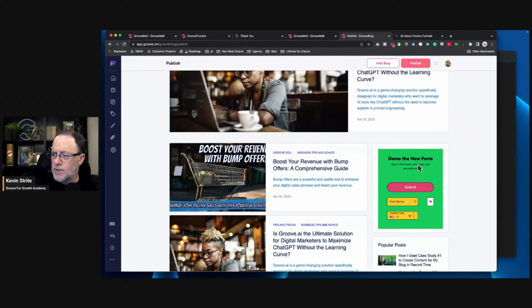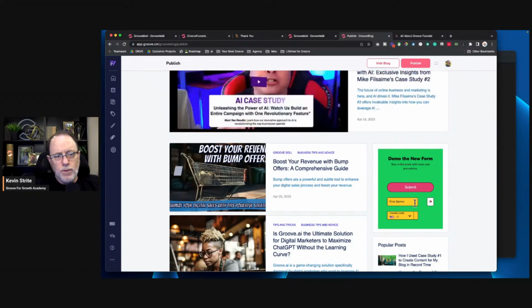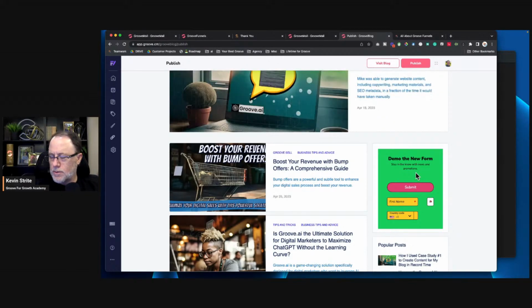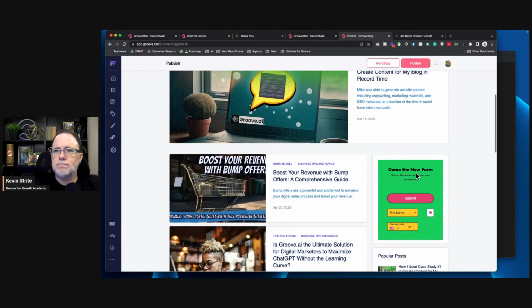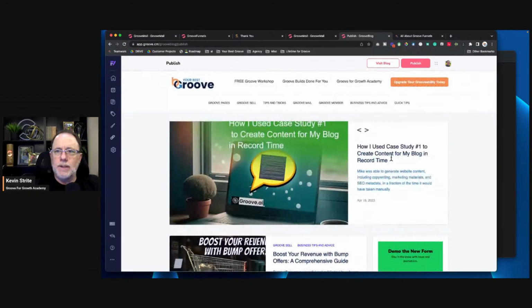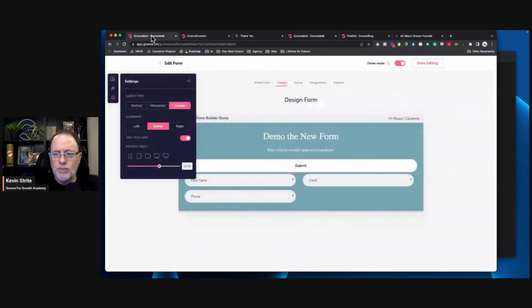So you might want to still have a form, even because this is kind of narrow anyhow. You might want to use a form on your blog that is just basically vertical, no horizontal involved in it. But there you go. That's my demo. If you guys have something else you want to ask about, let me know.